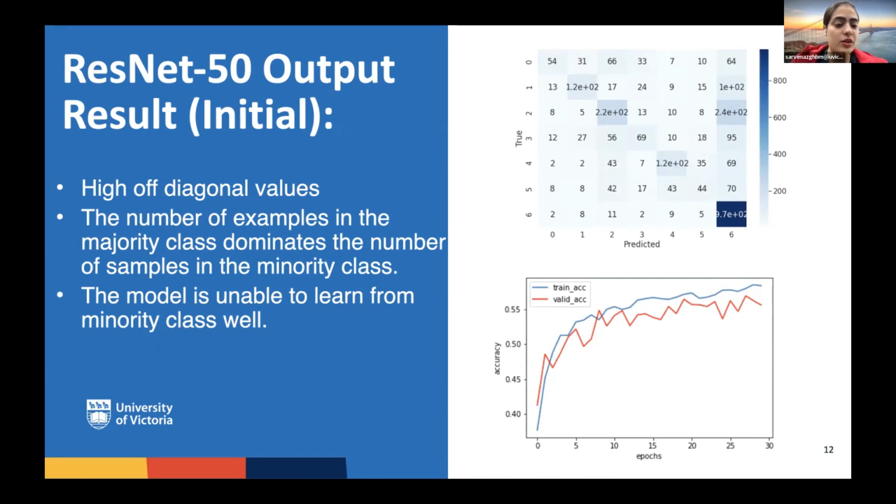As you can see, these networks seem to be incapable of detecting the other 6 emotions in the task of face emotion recognition with the VGG16 and ResNet50 networks. They also show high off-diagonal values, which is due to class imbalance. In simpler words, the number of examples in the majority class dominates the number of samples in the minority class, and the model is unable to learn from the minority class.